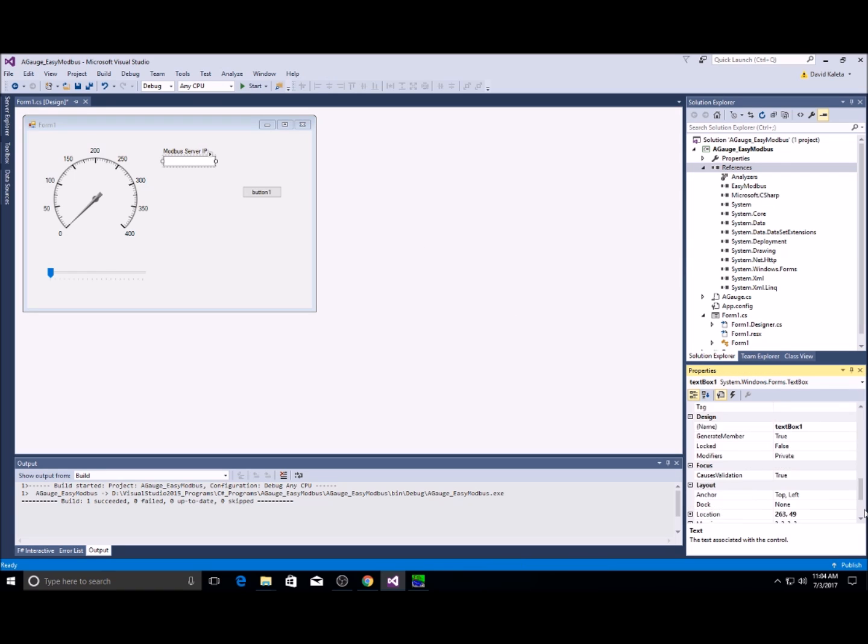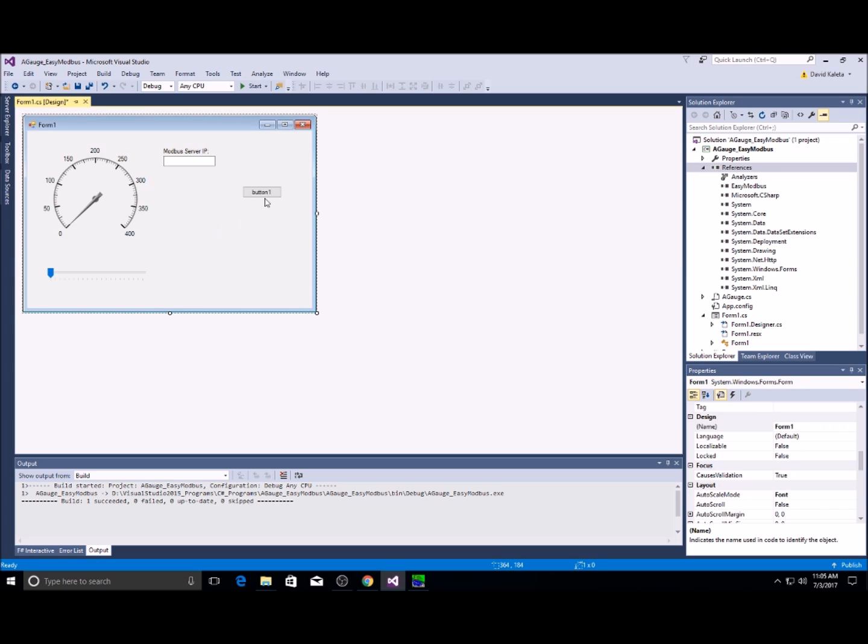To make things a little easier for knowing what's what, we'll call this TB Modbus server IP.